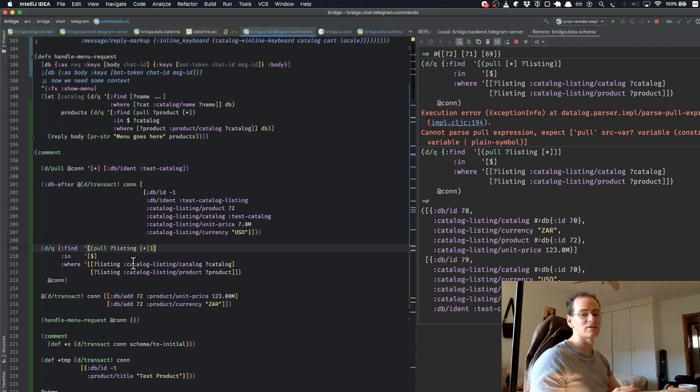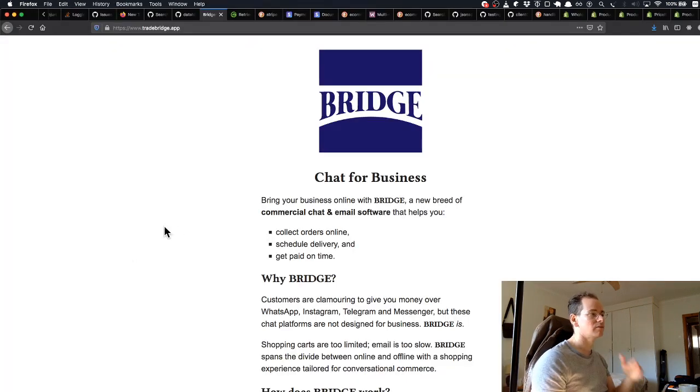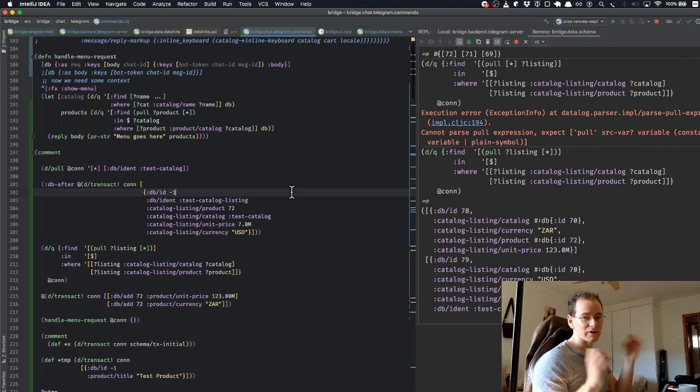And the point of this is to build out my product that I've been working on over lockdown, designed to help businesses who were selling informally via chat or email or via their Instagram come online. Bridge is basically chat for business, and it's a way to formalize some of the selling that people do. And we're currently very deep in the matrix.